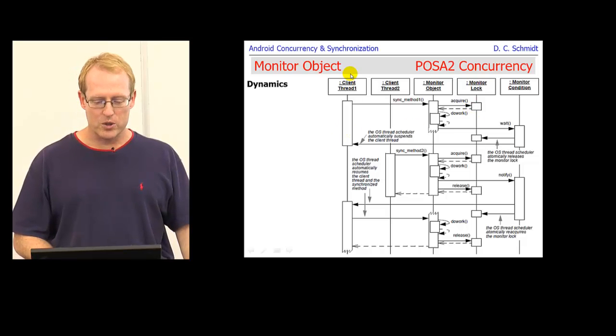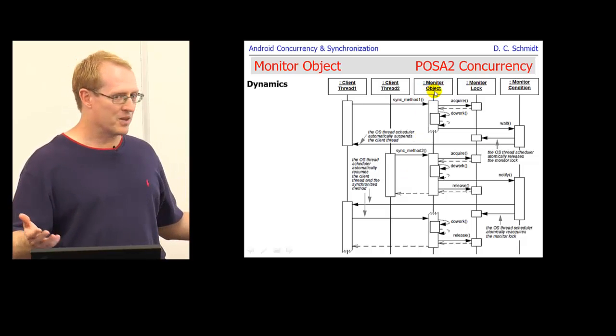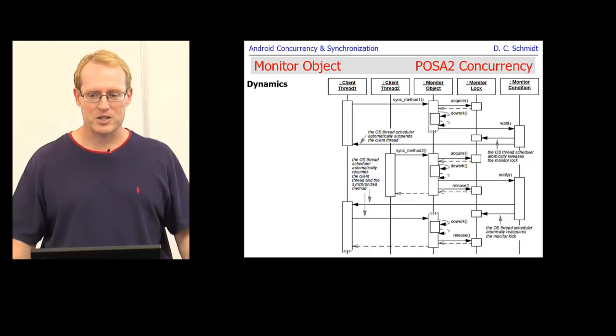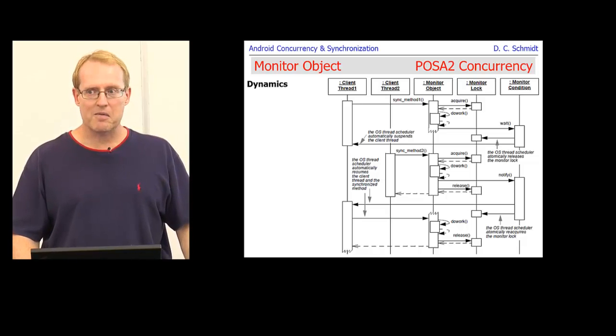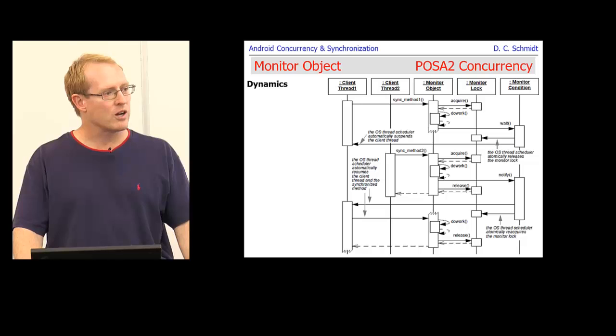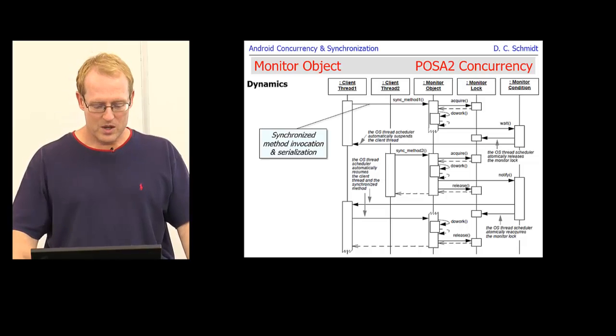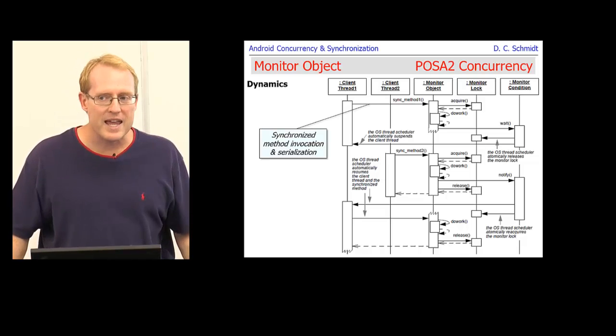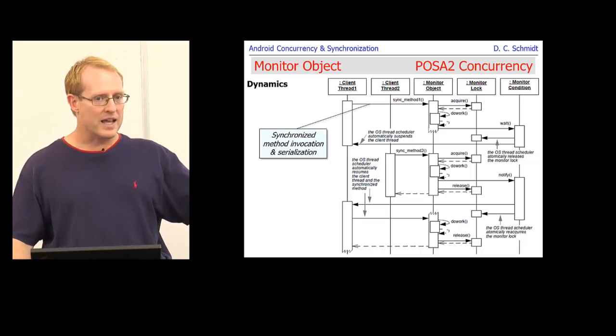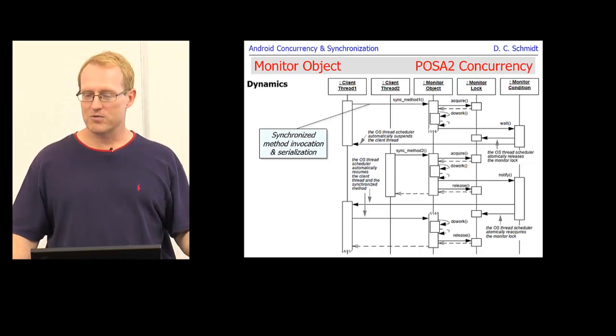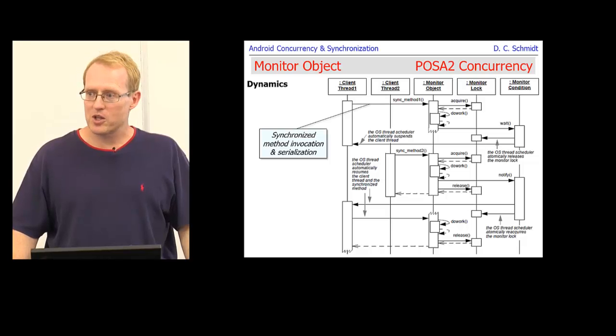First of all, notice that there are 2 threads, client thread 1 and client thread 2. And we have some monitor object. Let's assume, for sake of argument, this is the synchronized queue monitor object, just to make it interesting. And let's assume that the first thing that's going to happen is someone's going to try to call the take method. So let's say thread 1 comes along and says take. It wants to remove a message from the queue. Let's assume the queue is empty.